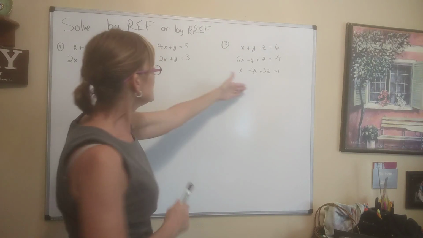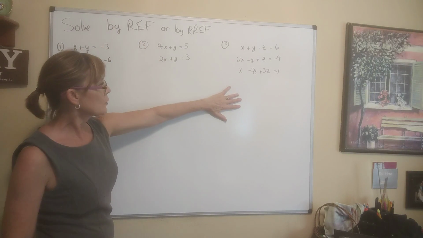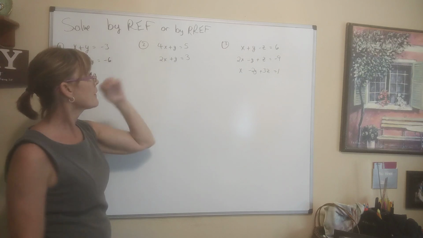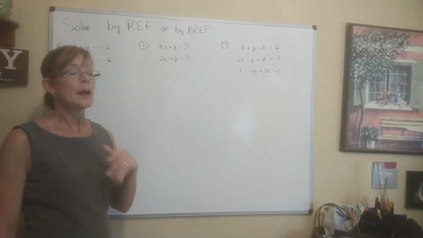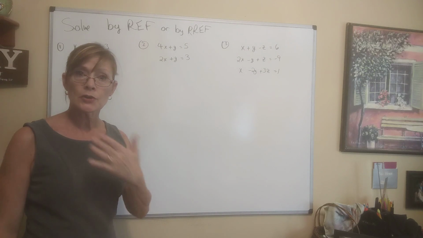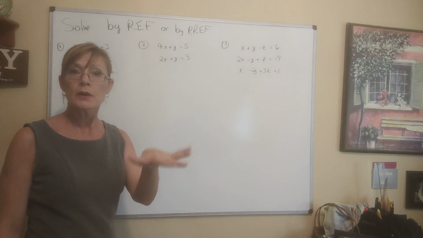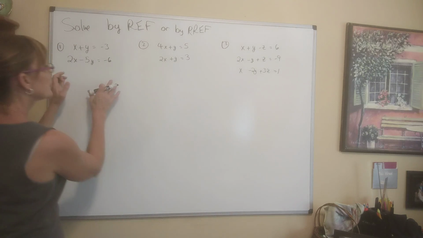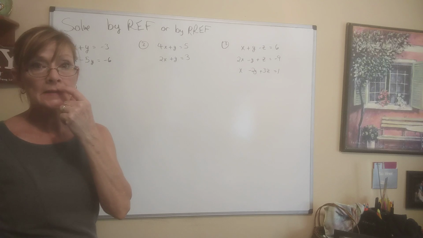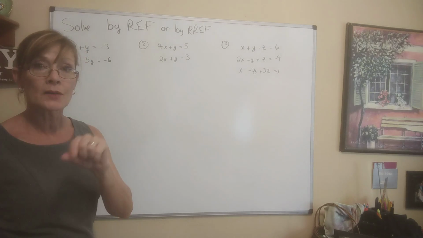Okay, these are the systems of equations we've been given, and we're asked to solve them either by row echelon form or reduced row echelon form. I'm going to do these by hand to demonstrate for you what is going on. You are allowed to use your calculator, and I'm going to show you also how to use your calculator. So, first you would, and I will ask you to do at least this much, write down the augmented matrix.